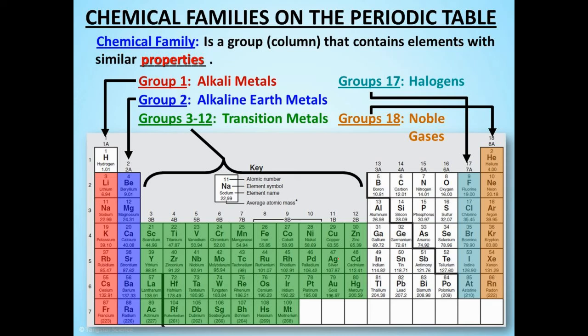In the periodic table, the elements in the same group or the same column have things in common, so we say that they are in families. Group 1 is known as alkali metals, group 2 alkaline earth metals. The ones in the middle here, these green ones, are called transition metals. Group 17 over here are halogens or halides, and then group 18 are noble gases. Some of the groups have names, and that is the end of our video on the periodic table.